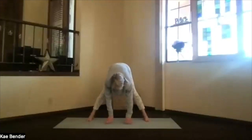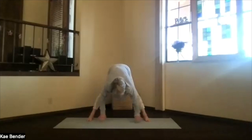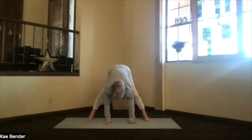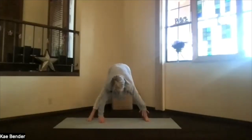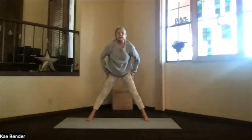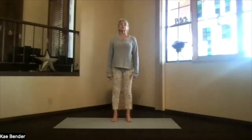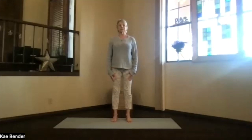And then bringing your hands back either to the floor under your shoulders or to your shins. Take a moment there and stretch. And then bringing your hands to your shins, slide up, pivoting back into standing mountain pose. Take a moment there, just breathe as you get back into your position. Everything lined up. Take a moment to breathe and let any tension in.